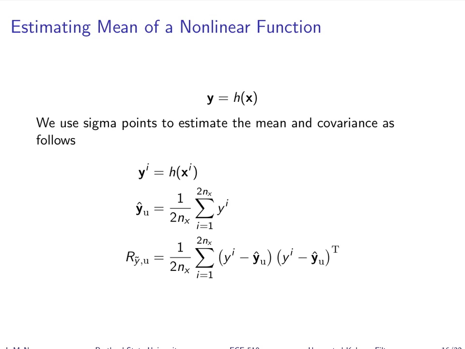The U is just a mnemonic to indicate that it's the unscented estimate, as opposed to the other estimates that we've talked about. So that's how we use it to get through that nonlinearity and address that question. It's quite different than the Jacobians and the Taylor series approximations that the EKF is based on.